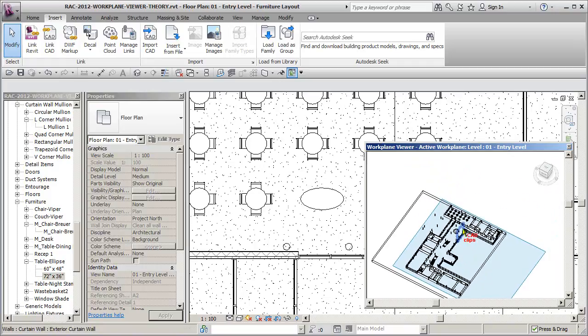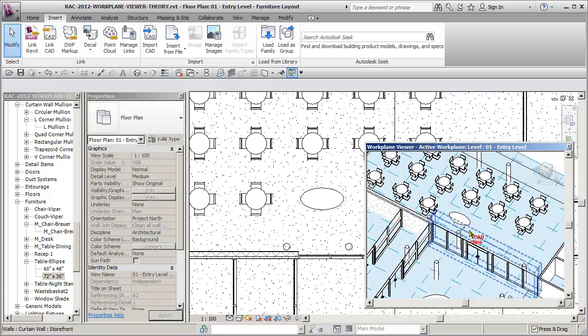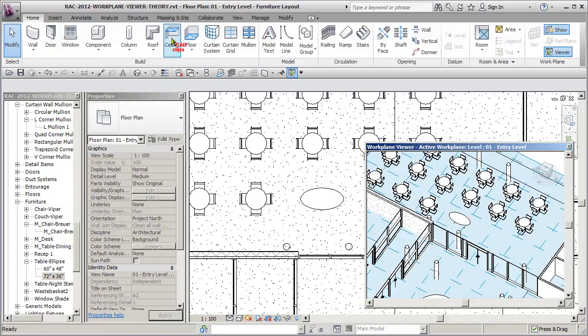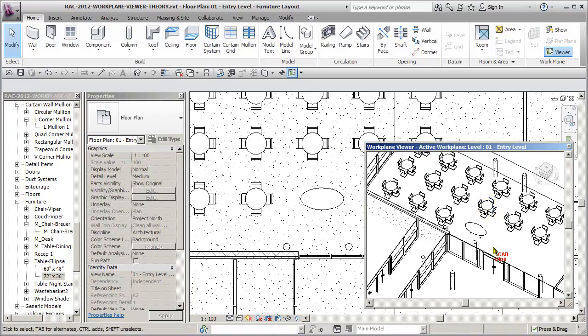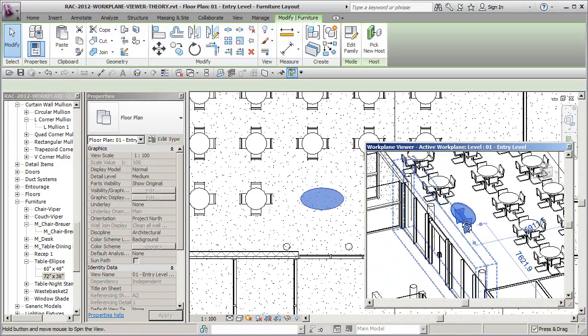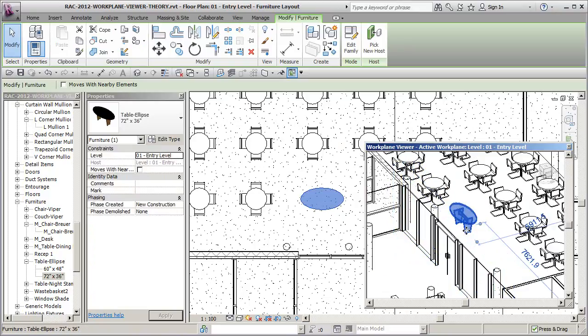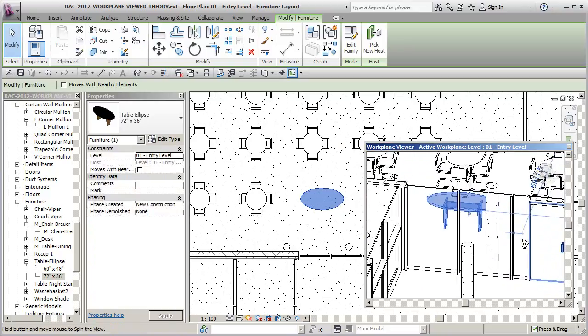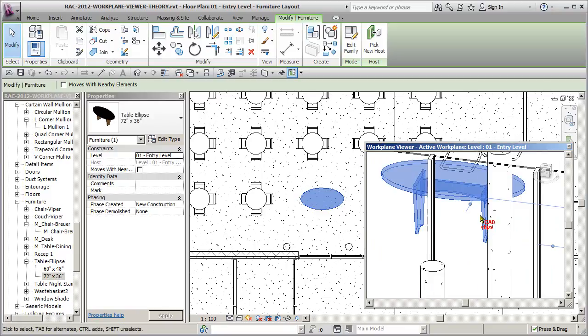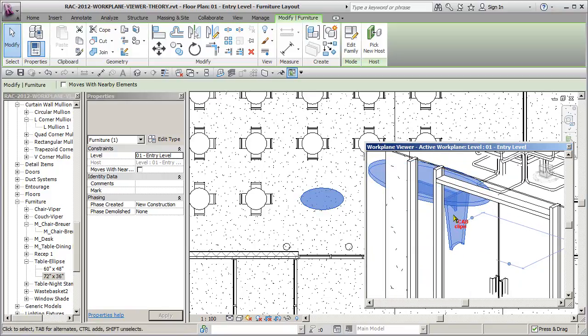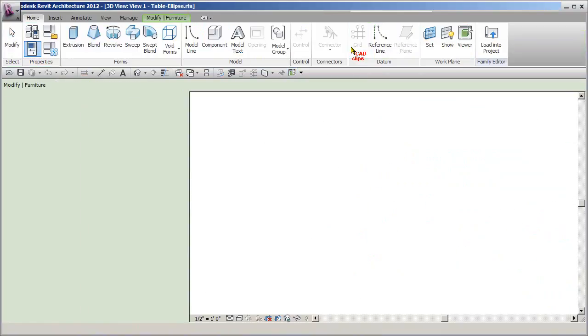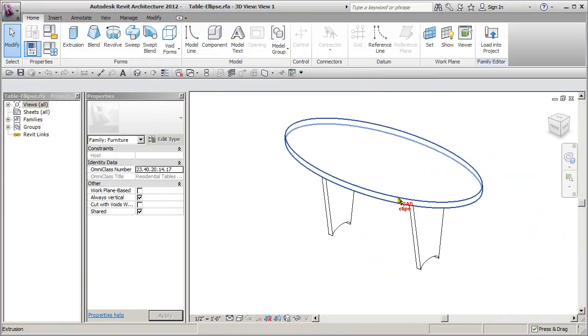Shift middle mouse button. One of the nice things right off the bat is that I can pick on here and go back to here and turn my mesh off. So there's my desk that I just inserted, and I'm going to go in now. On that desk, I'm going to add a little cross member in here, and I'm going to do a little design on the side here, and we're going to note what this workplane viewer can do for us. So while I'm inside of here, I'm going to say edit the family. So now I'm going outside of the regular Revit. I'm now editing this family.